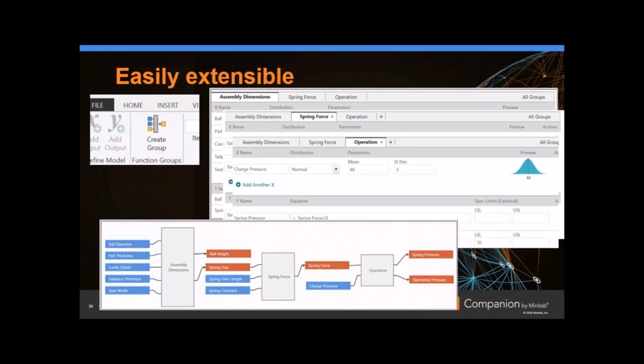So there was a question: can we do Monte Carlo simulation just in Minitab or Companion? You can run Monte Carlo simulation in Minitab, but there's not a specific tool. So you would have to manually create the distributions, then make an equation in the calculator, put it in a column and run that. The Companion tool, which has a free 30-day demo, actually does this in a very nice interface where you set up the equation, you pick the distributions, and it's very nice in terms of visualization and output. So I would encourage you to check that out.